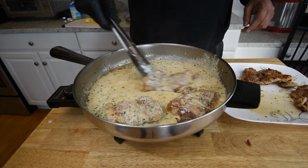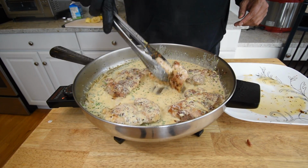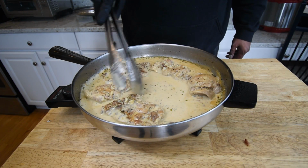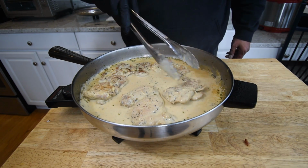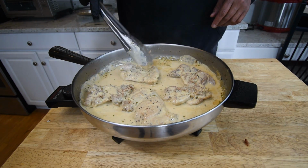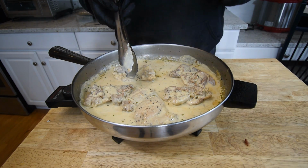We're going to let this cook for about another 5 minutes, and I will be kind of turning it over every now and then just to make sure there's plenty of sauce on both sides. So this is cooked for about 7 minutes. The sauce is thickened up. I'm going to turn the heat off. The sauce should get a little bit thicker, so I'm going to let it sit for about another 5 minutes, and I'm going to plate it up with some cauliflower mash.